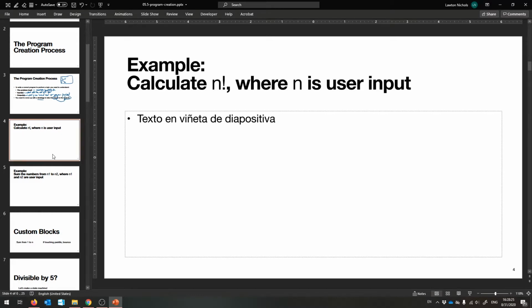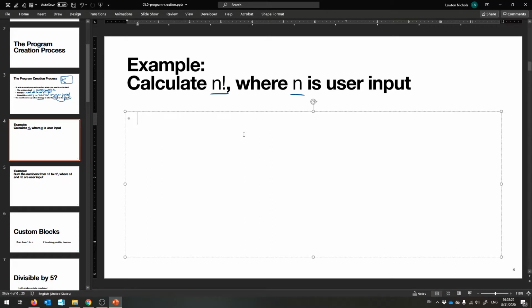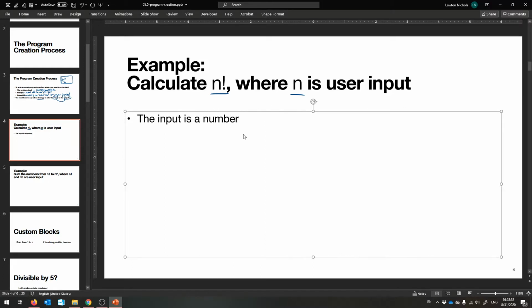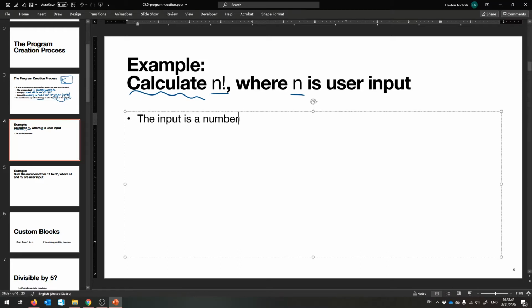So let's do a couple examples and really think it through. Okay, so the first one is calculate N Factorial, where N is user input. So we immediately know that the input is a number. And what is the output? Well, imagining we'll somehow display the answer, maybe we'll print back N Factorial. We'll also have the output be a number.